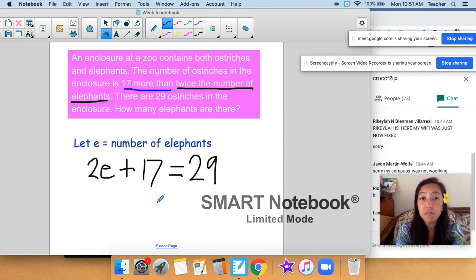The way we solve this is just like we've been doing when solving our multi-step and two-step equations. Isolate your variable, combine your like terms, and if it's across the equal sign, then you have to use your inverse operations. So that's what we're doing: taking a word problem, taking a written expression, and trying to write it as an algebraic expression.